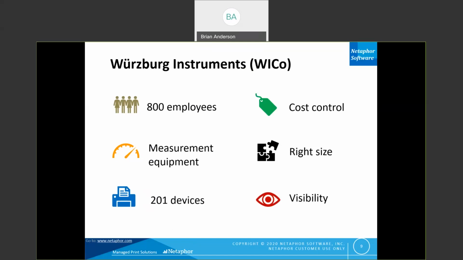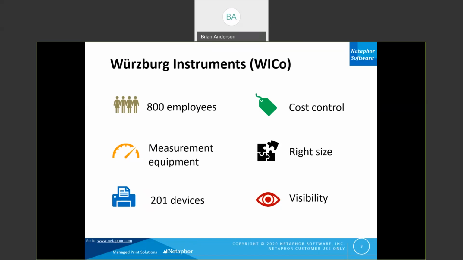In this case, what they were interested in is 3 things. One is that they wanted to get better control over their cost. So they wanted to do an analysis and see what things were costing, and then get some proposals that would reduce that cost. They also wanted to try to figure out what was the right number of devices, the right type of devices, and the right process that they need to have in order to optimize their whole process. So right sizing was a big thing. And the third thing was that they wanted to have some visibility on what's going on, some oversight really. And for that, they wanted to have some accountability on a periodic basis in terms of what things are costing, how they're meeting their objectives, etc. So those are 3 objectives that Würzburg had.